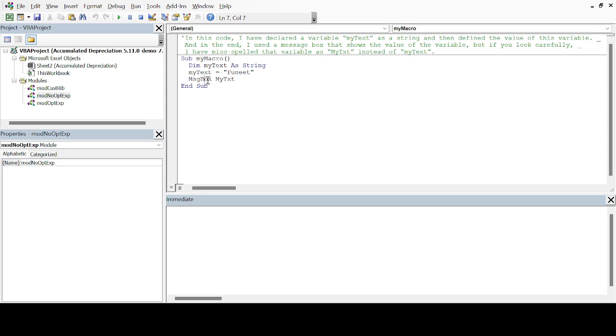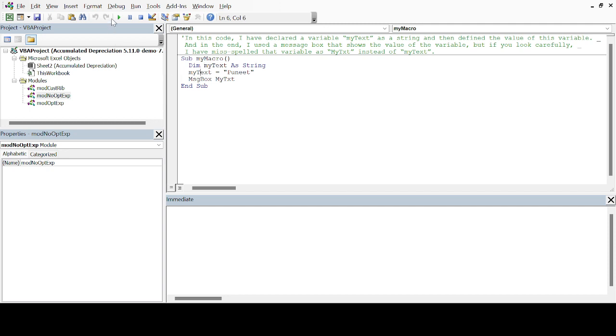So here I've created two modules. One called mod no option explicit. I'm sorry, the other one mod option explicit. So one has it, one doesn't. So this one doesn't have option explicit on the top. What will happen? So I'm going to run this.